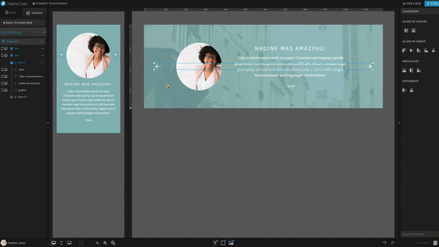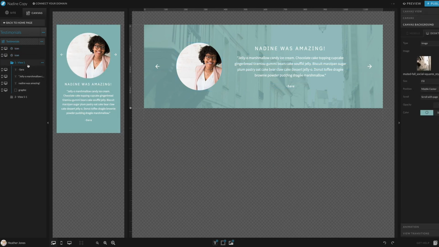You could also put them down here. Basically what this means is that it doesn't matter which canvas view is being displayed on your screen at that time. The arrows are always going to be visible, okay, because they're not in a canvas view. So they're here just on the canvas. They're not included in either of these folders. So, okay, that was one thing we noticed.